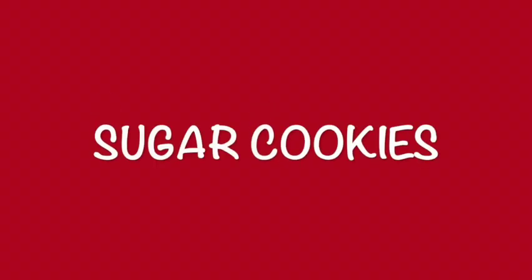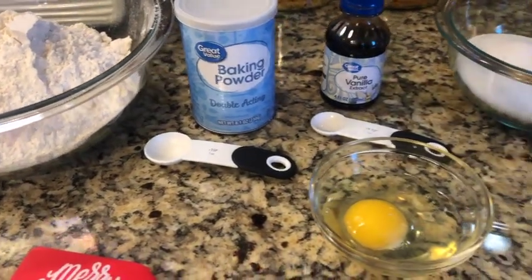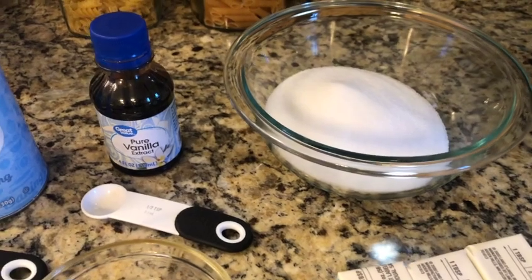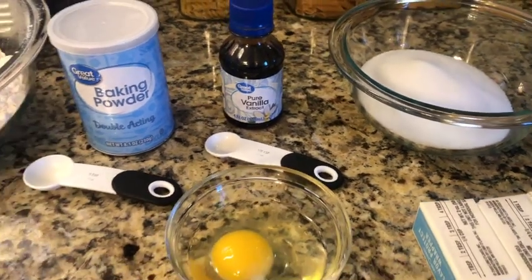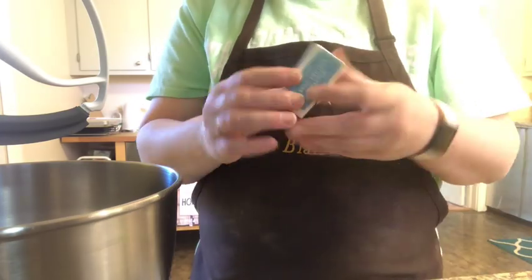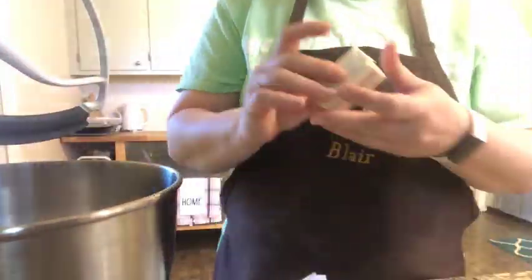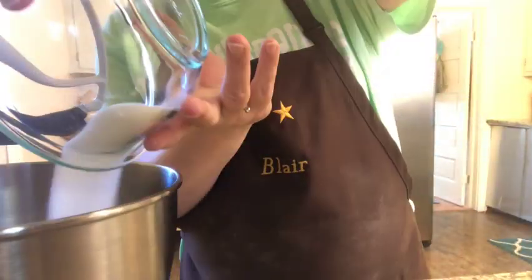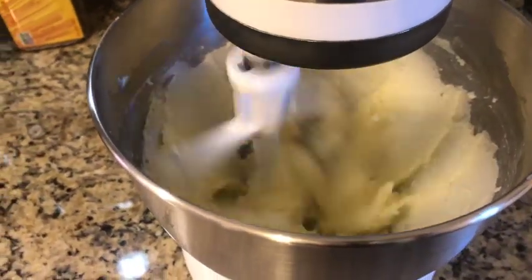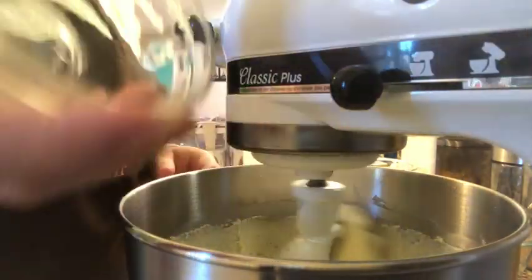So the fourth and final cookie is your classic sugar cookies. The recipe I use, I got off Pinterest again. I think it's a Williams Sonoma recipe. It's very subtle. It's not super sweet, which is intentional because you will decorate them later with royal icing, and that adds a lot of sweetness to them. So for this one, you're gonna cream together the butter and the sugar. And then you'll mix in egg, vanilla, and your baking powder.